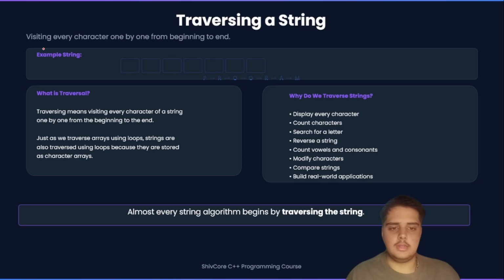Coming next, traversing a string: visiting every character one by one from beginning to end. Traversing is a very important topic. Like if we take the example string program.